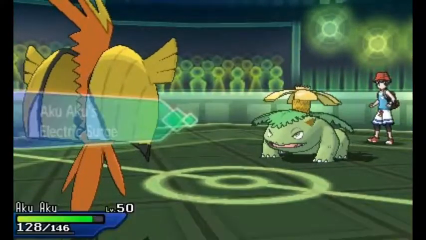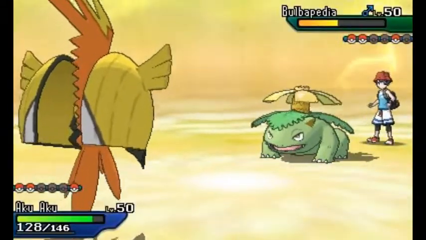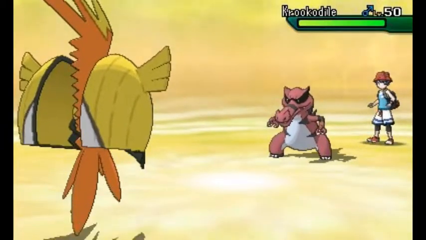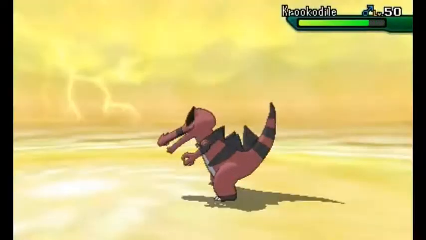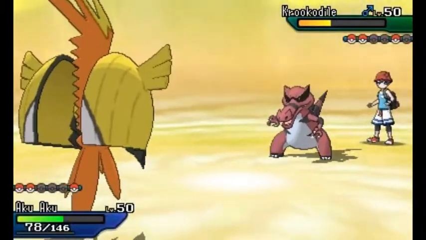So then I am going to come back in with my Tapu Koko and get the Electric Surge to set the electric terrain on the battlefield once again. He is going to go for the switch here, I'm guessing, just in case I do carry the Brave Bird. So he is going to come in with the Crocodile, as I actually do carry the Brave Bird since I am a purely physical set, so I'm going to go for that, which is going to knock his Crocodile down to about a third health, and then I'm going to take some damage from the Recoil and the Life Orb.